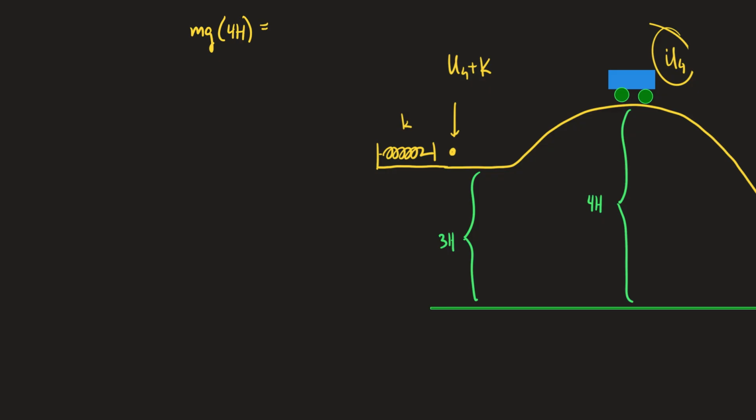And that has to equal, we are 3h high, so mg times 3h plus 1/2 mv squared. So this is just going to be, I cancel out the m's, subtract both sides. I'll get mgh equals 1/2 mv squared. I didn't cancel the m's, so now we'll cancel the m's out. Multiply by 2, take the square root, and I'll get the square root of 2gh.